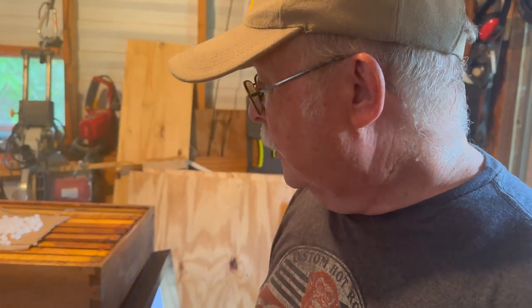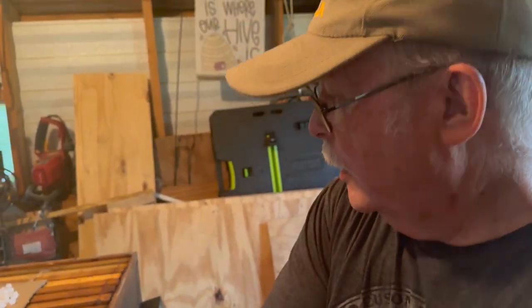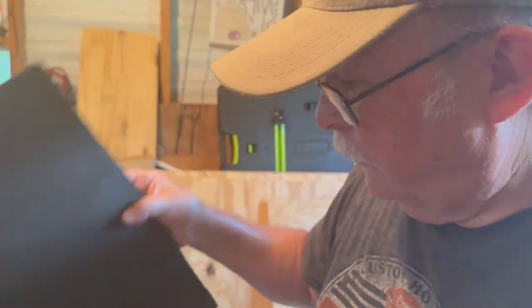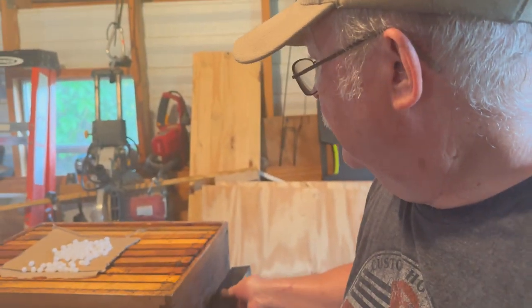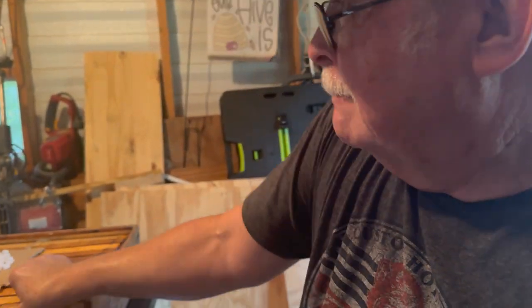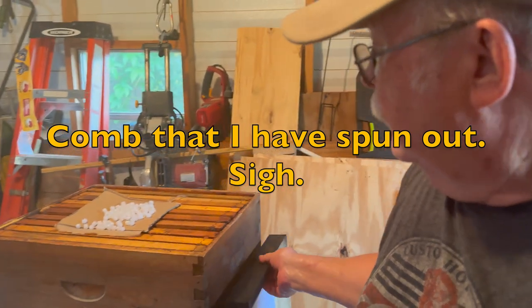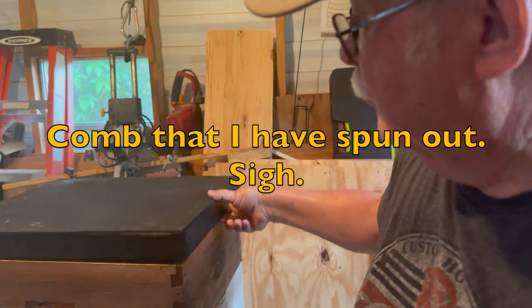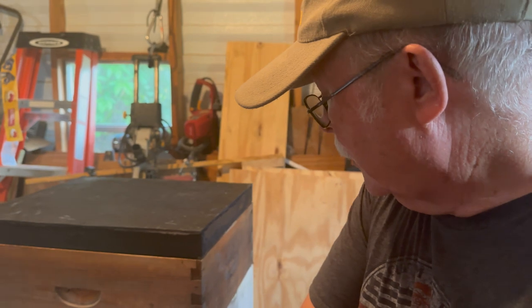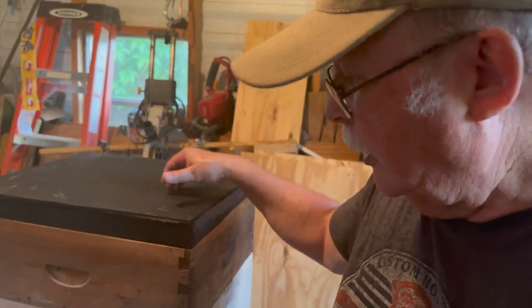This stuff here, you put it in and the fumes will kind of go down, and that will stop any wax moths. The bees have already cleaned these frames out. They're locked in pretty good. But trust me, these have got wax that I've spun out. After I spun these out, I put those back on top of the hives for a few days, and then when the hurricane was coming I went ahead and took them off.